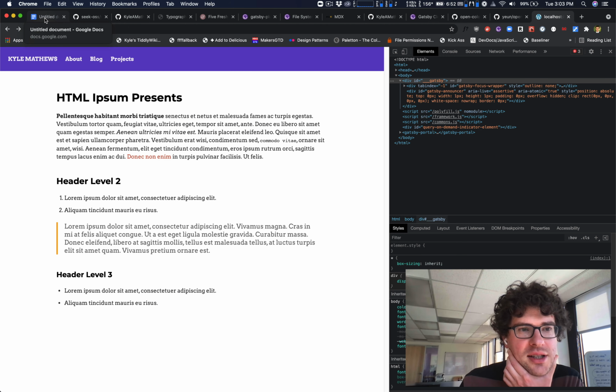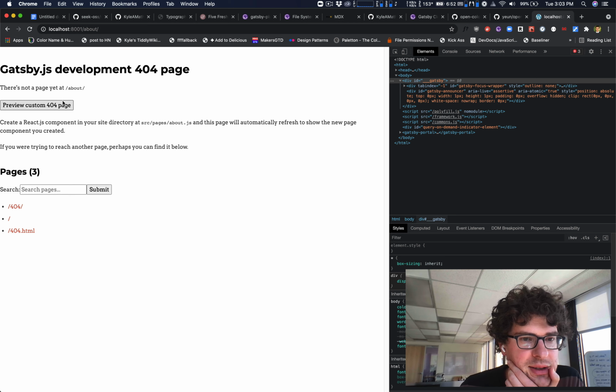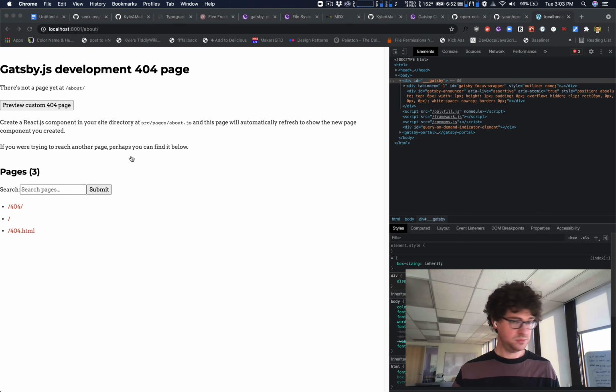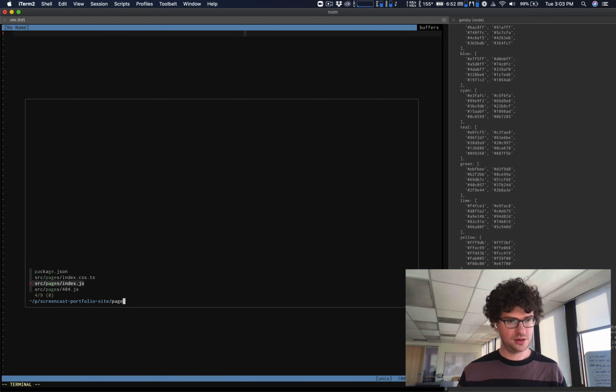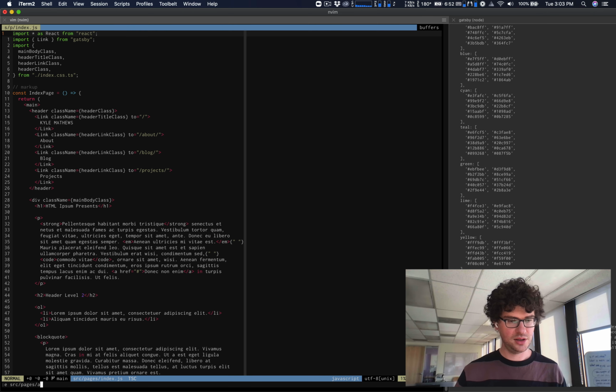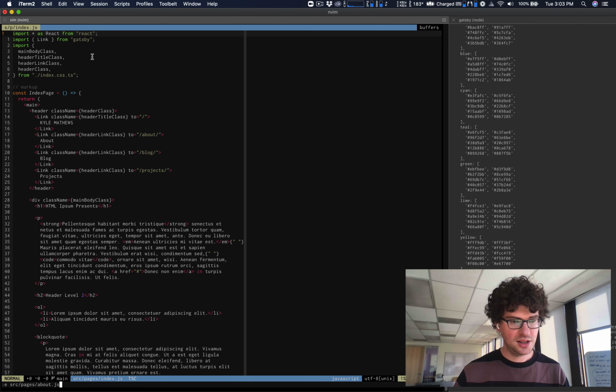Okay, what's next steps? So we need to make these pages, and then we need to kind of rough out the home page. So yeah, let's sort of do dummy pages for these other ones. So what we can do is to make new pages in Gatsby, there's this source pages directory you can see there. And kind of like it says here, you create a React component in your site directory, add source pages about.js, and then that will become /about/. So let's do that.